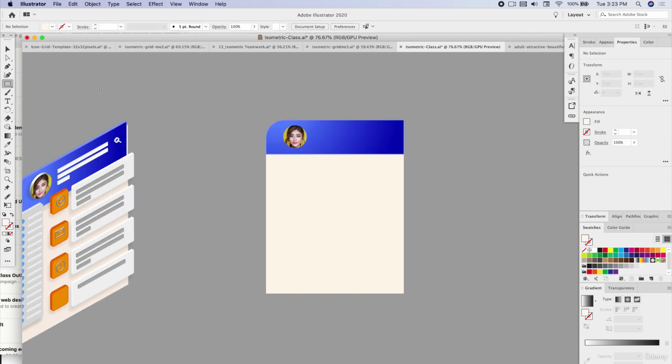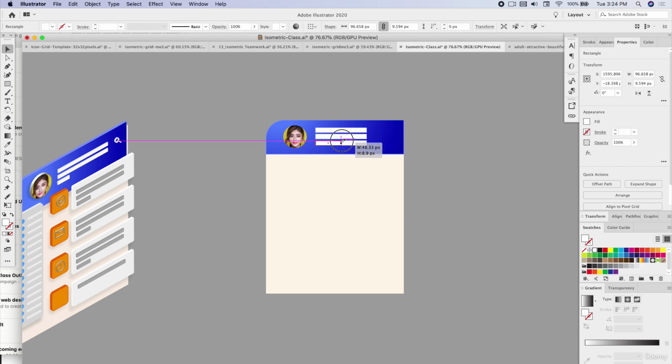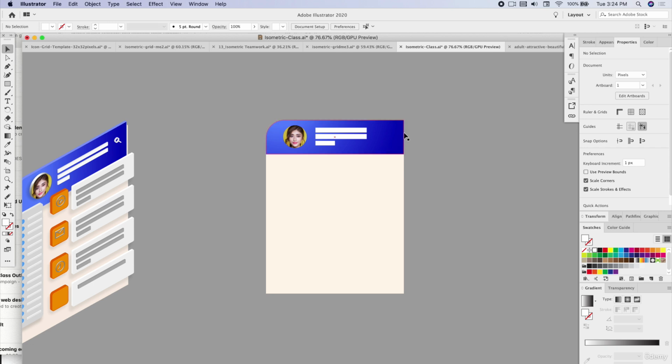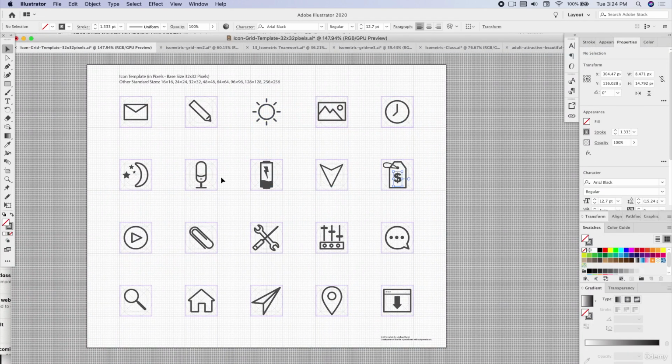So let's create some titles. We could just represent that with white boxes. This will just represent data or text or a little description. Just what you would typically see in a UX UI layout. And I want to have a little search icon because you could apply the 3D effects to photos, to objects, and also to icons. I just happen to have this icon grid set that we developed in the Digital Design Masterclass, where we did this whole icon set using this grid system. I'm going to borrow a couple of these instead of doing one from scratch.